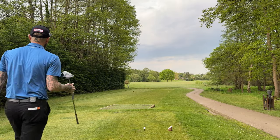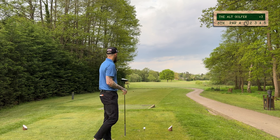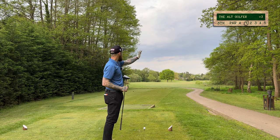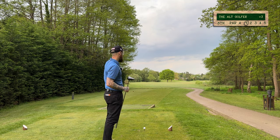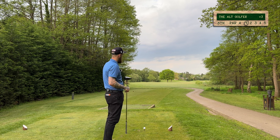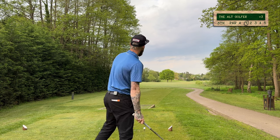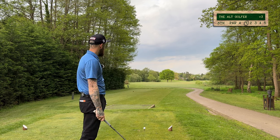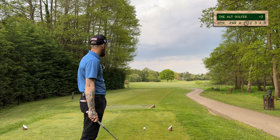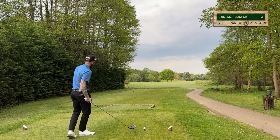Right, we've got a little naughty one here on this eighth. It's 370 yards long. We've got water all down the right-hand side, trees down the left, obviously you can see. We've got more water tucked up in that corner there. So I'm going to hit a driver. Not the most sensible play, but I want to try and hit a draw. I don't think I can. If worse comes to worst, it's going to go in the water. So let's see how we go.